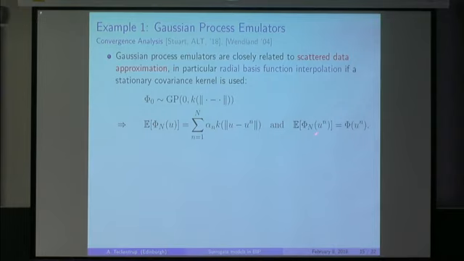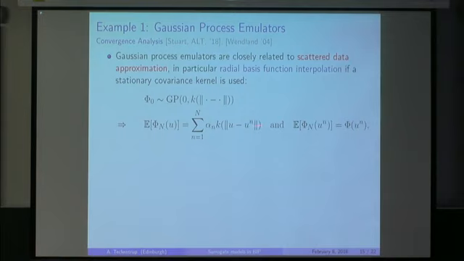And furthermore, if you look at the expected value of the Gaussian process emulator at the points un, so the points un were the design points, so at the points where you did evaluate your function phi to construct the Gaussian process emulator, you just get your function phi of un back. Okay? So un are the interpolation points, and so you really just have a radial basis function interpolant. Okay? So if you here don't use a zero mean, then you still have an interpolant. So this condition is still true. Here you get something which has this term plus something which is related to the mean.